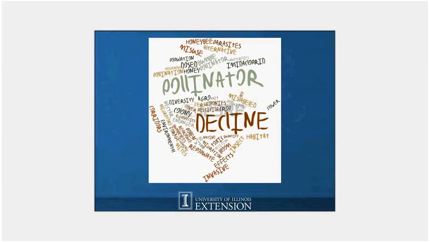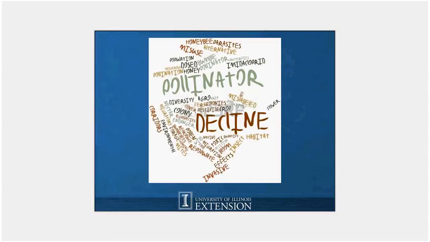If you've been listening to the news at all, pollinators have become a big topic for the last few years, whether it's honeybees, native bees, or monarchs. The list goes on and on. There's a number of different reasons those populations have been declining. It could be habitat loss, diseases building up in the populations, some say climate change, pesticide misuse. A bunch of different factors are going into that.